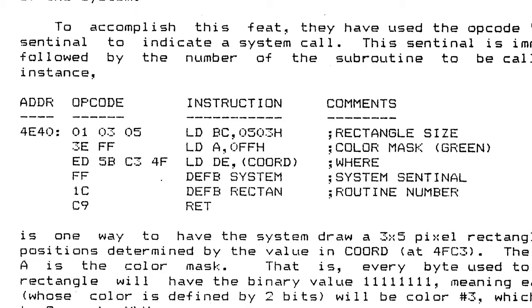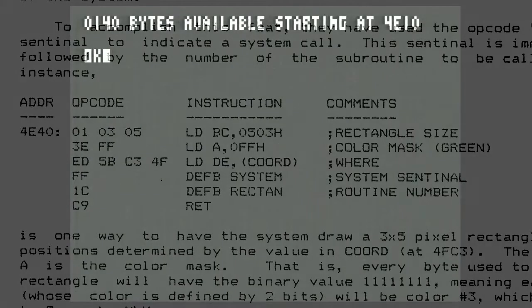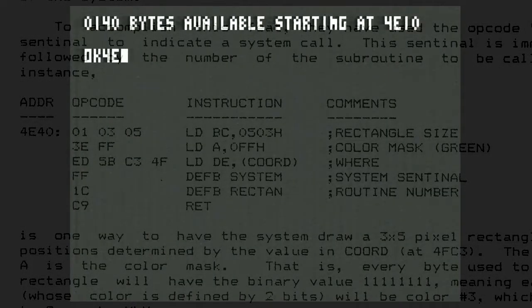So I'm going to enter the program, and this is just another example of how to program, or not program, but how to use the manager itself. It's not teaching you how to program, but if you're interested, this is on page 5-1 of the manual. And we're going to start at the location 4E40. We press address, and then we can start entering our code.